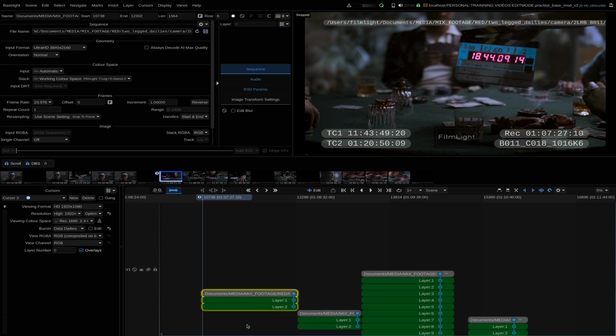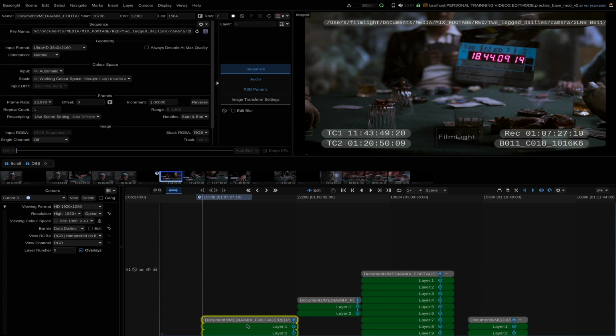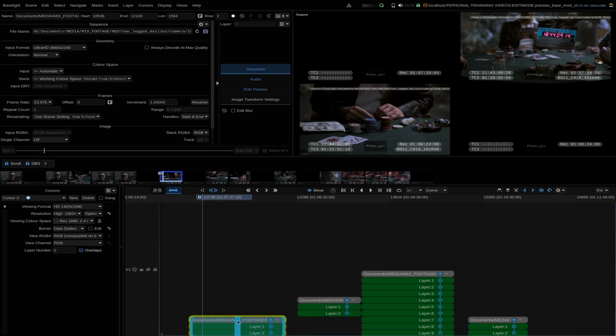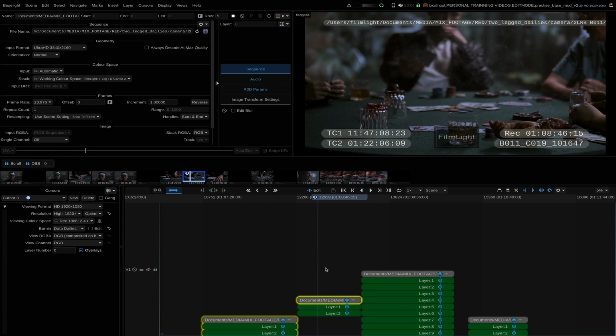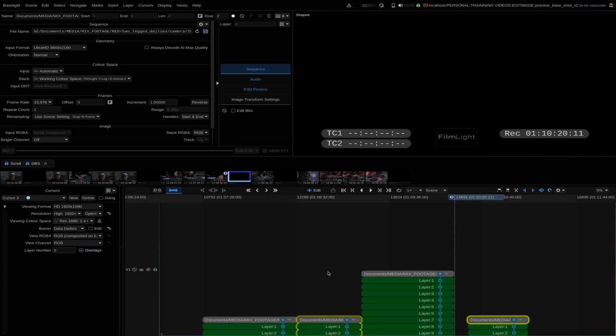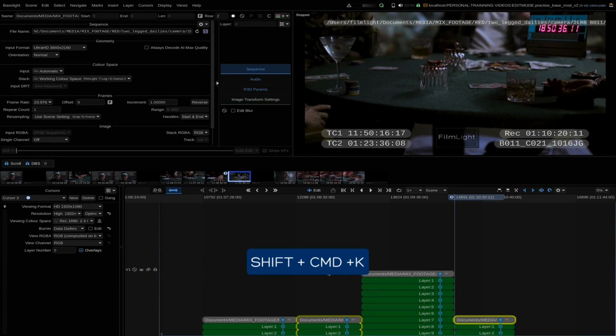But notice when we are putting it down, we are somehow affecting the next shot. So what we can do here is move a little bit to the left and let the snap do its thing. It will help you to avoid having any gap. So if we put this down to the road cursor, it will not have any problems. And here we can probably just use the shortcut of Shift Command and K to close the gap.